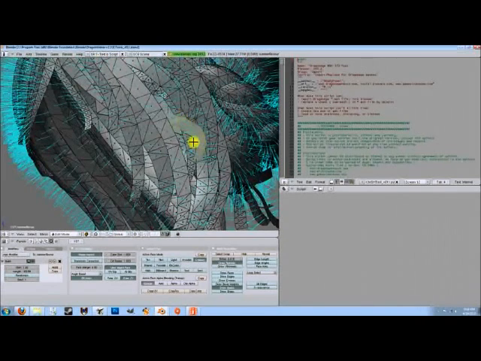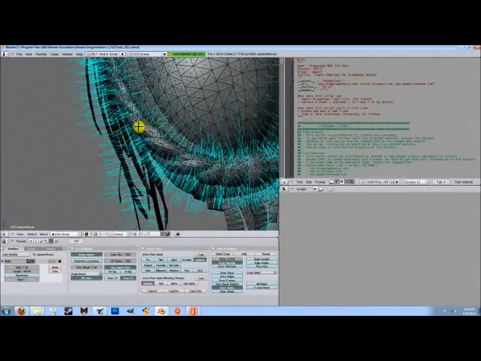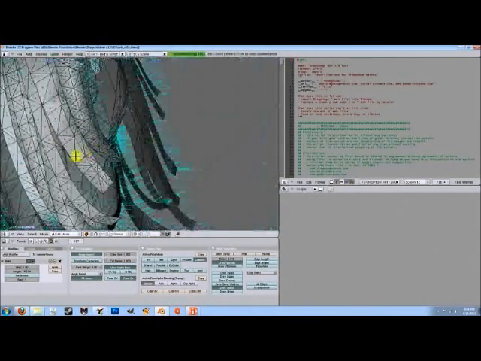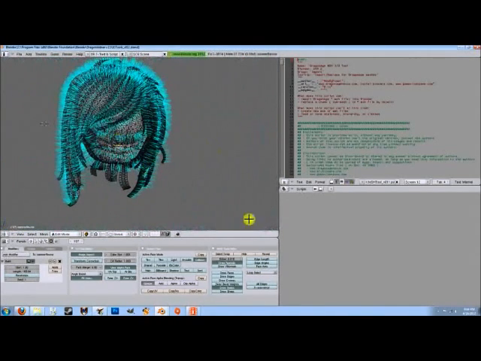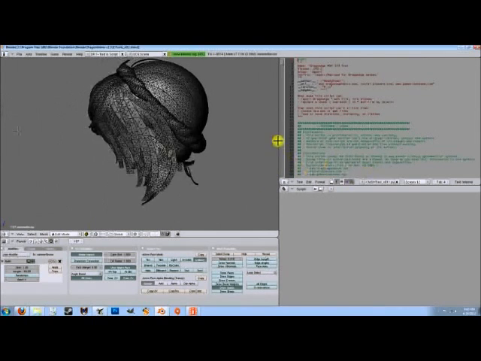Sometimes when Control N doesn't work, you have to hold Control Shift and N to make those blue lines point outward. So remember, the goal is to make the blue lines point outward. So you can just deselect draw normals. And now our hairstyle is ready for export.